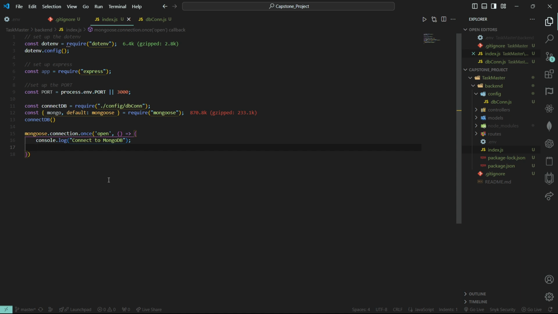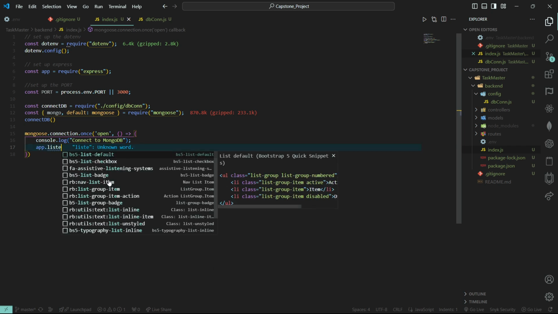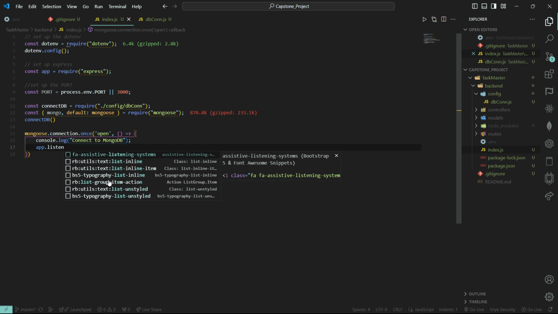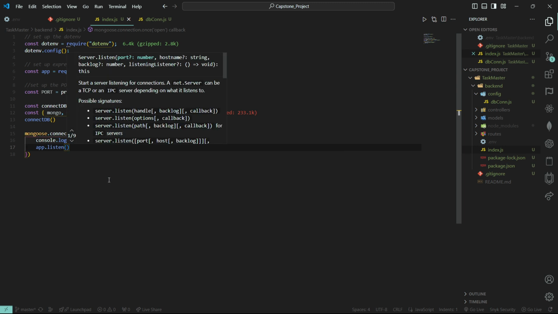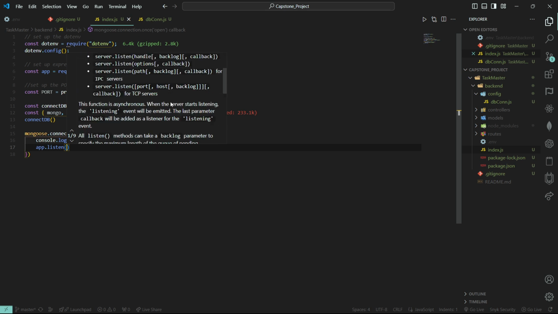Now I want to bring that app.use. They call it app.listen, yeah. app.listen. Yeah, documentation is here. So app.listen starts a server listening for connection, right? A net.server can be a TCP or an IPC server, depending on what it listens to.